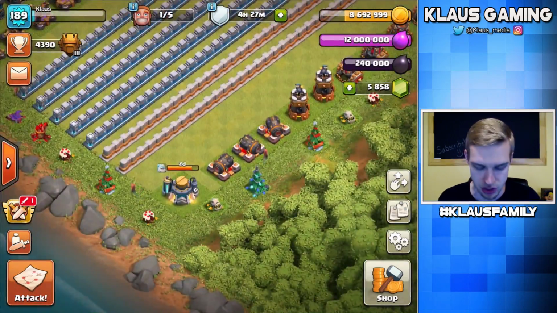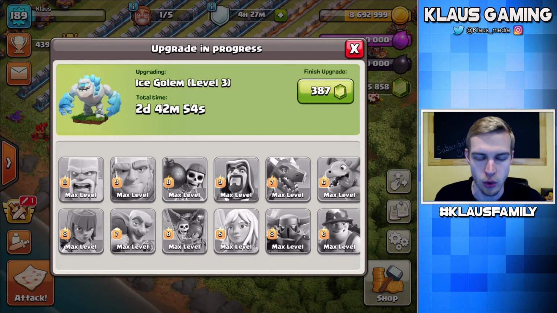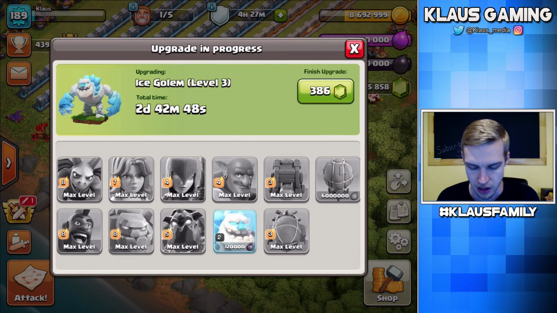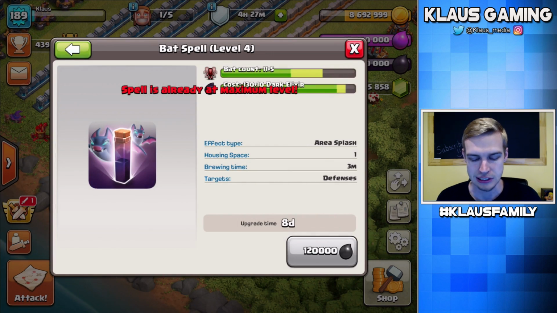We do have a little bit left in the laboratory. And 2 days. Okay. Yeah, I'll make a video in 2 days where I upgrade something else in the lab. We've only got 3 choices: the Stone Slammer, the Ice Golem again, and the Bat Spell. So something to look forward to.